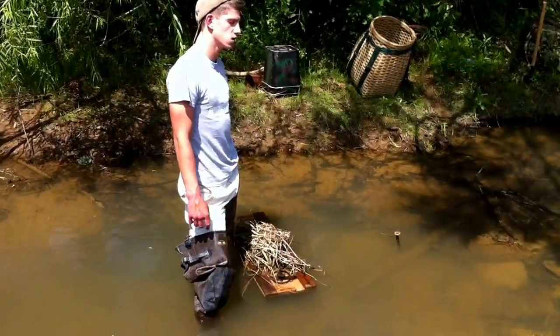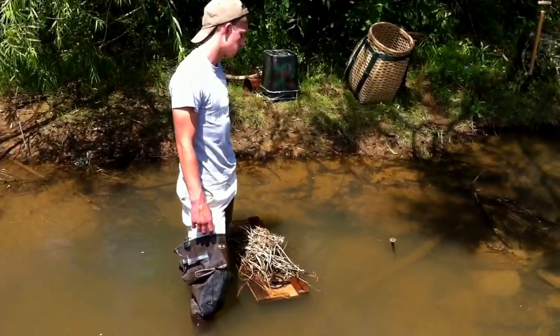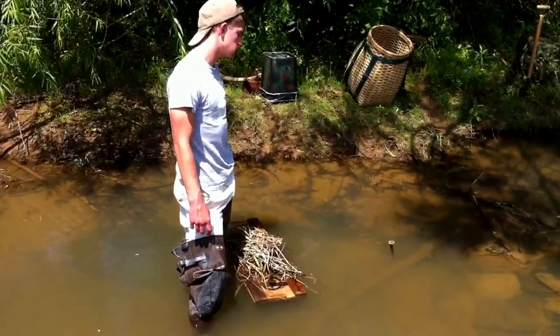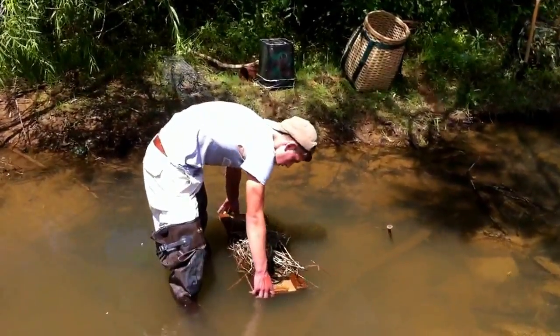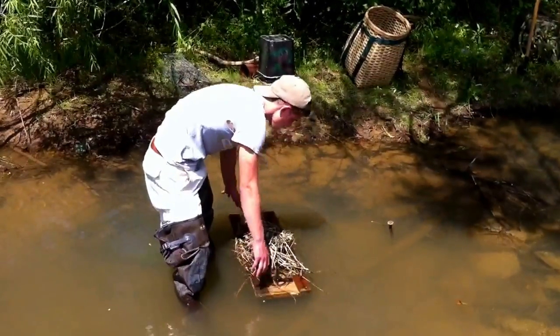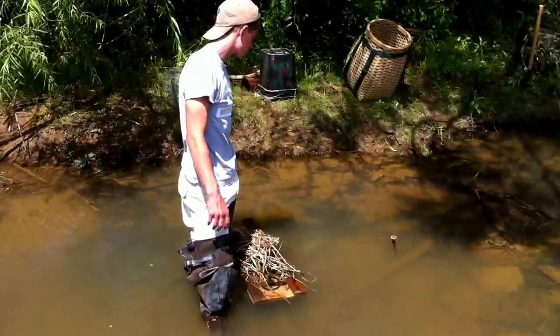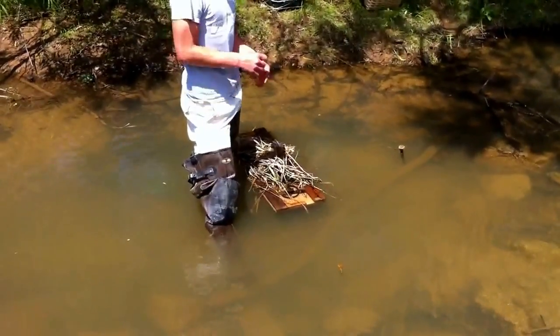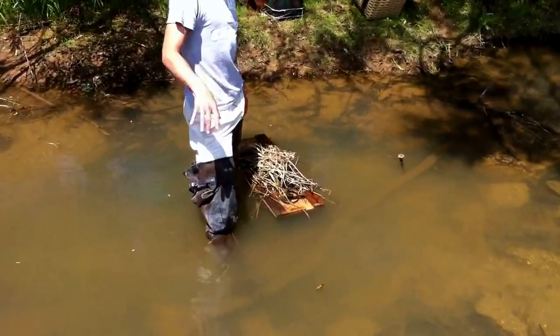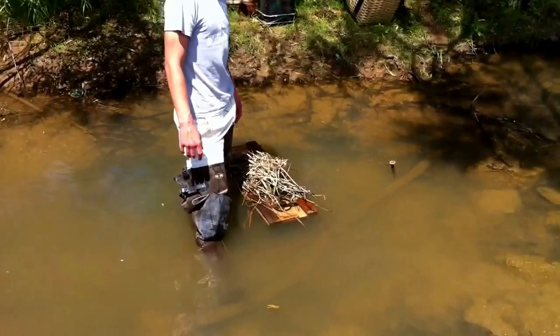You wouldn't want to carry a lot of these into a set. That's why when I go to the swamp, I might bring one or two just to set in a few locations that I couldn't normally get to. And all I do here is, once this is underwater, this is curiosity for the muskrat, because the grass on here just looks like a little feed bed. When muskrats are feeding up underneath overhangs and stuff, they'll chew on the grass roots, and you'll just see little piles of grass along the edge of the water where the muskrats are feeding.